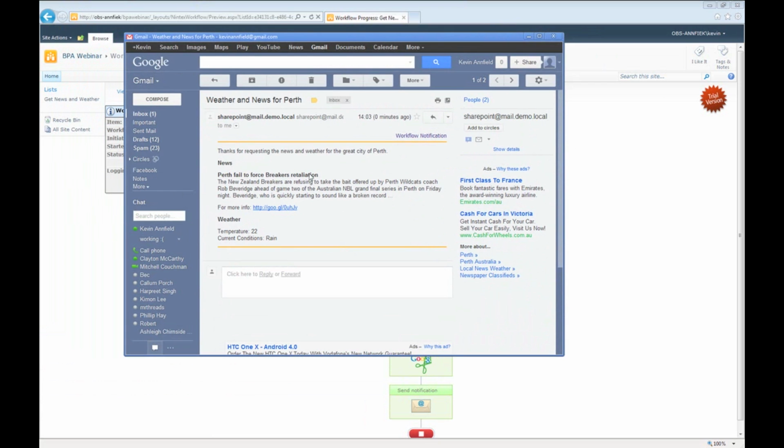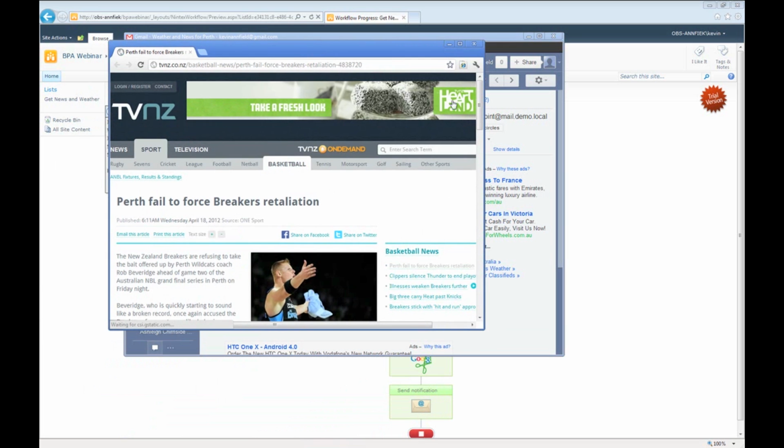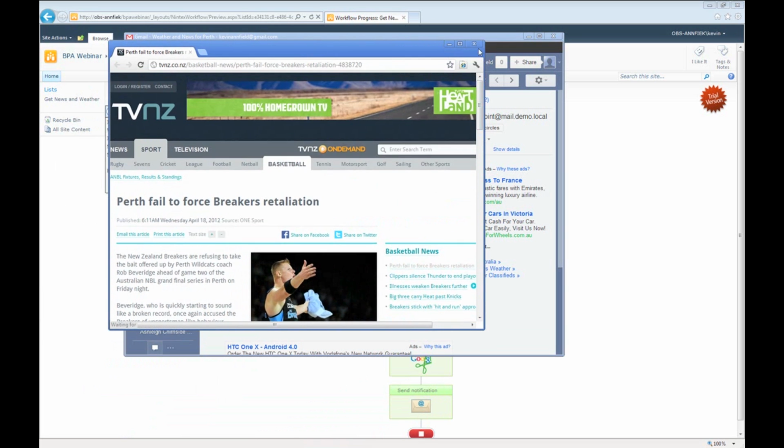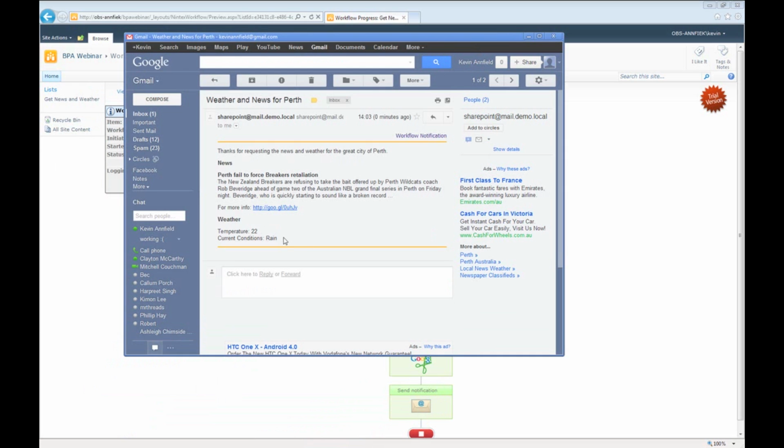But there we can see, we've got for the city of Perth, we've got a news headline, a bit of a snippet about the news, and then the ability for me to click on the shortened link, I'll just bring it back up on the screen, for us to then view that particular news story. And then also some current weather. It's raining in Perth. Hopefully there's nobody on the call that's in Perth and having to suffer with rain while it's nice and blue skies in Brisbane.